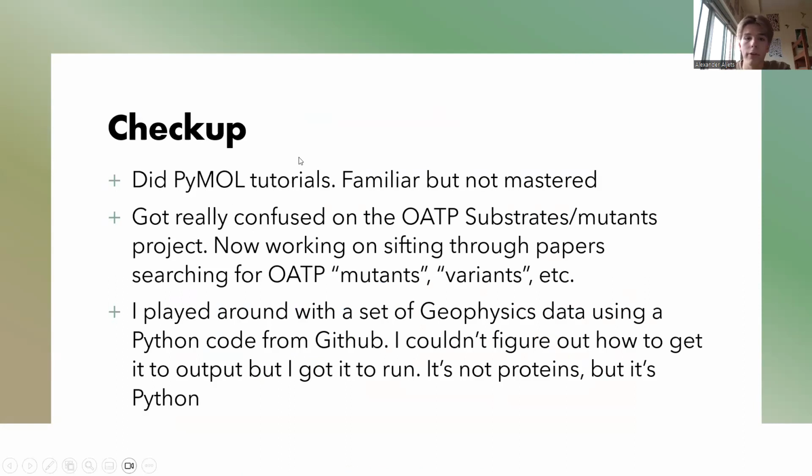I did more PyMol tutorials, probably 4 to 6 of them. I got comfortable using it as I got down the line of the molecular memory ladies' tutorials. I felt better about it. I was hammering through it. Obviously it was still a little tough though. I gotta keep the muscle memory up on the specific functions and stuff. I did get confused on the substrates project, but now I'm going through it.